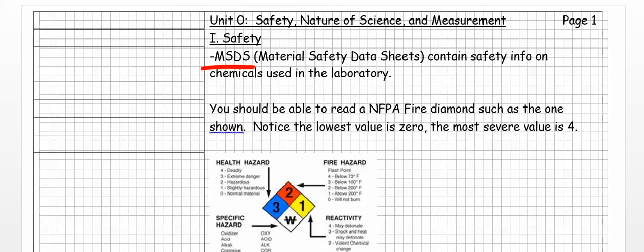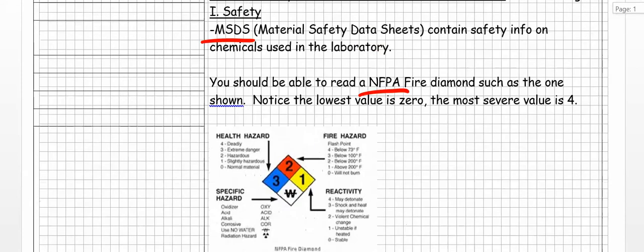Now, how about NFPA? In 1978, legislation was enacted, unfortunately, because of a very severe accident that occurred in New Jersey, and it was called the National Fire Protection Act, NFPA. The National Fire Protection Act made it, by law, a requirement that chemicals that were dangerous have an easily identifiable label on them.